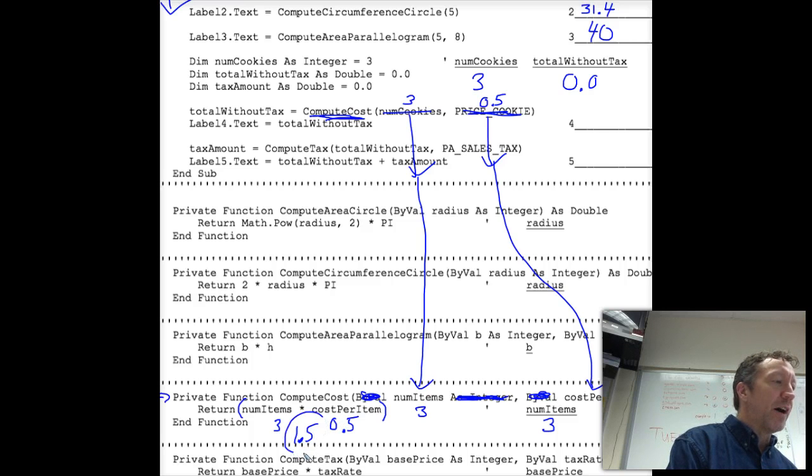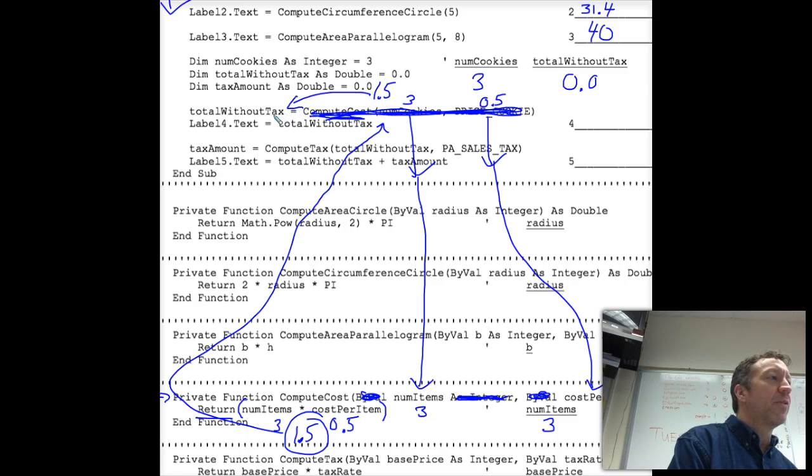And that 1.5 is what we are returning, and that return value is plugging back up here and plugs in for all of this. The call statement has now been replaced with the number 1.5. You could think of that as $1.50. And that $1.50 goes not into a label at this time, but into this other variable called total without tax.